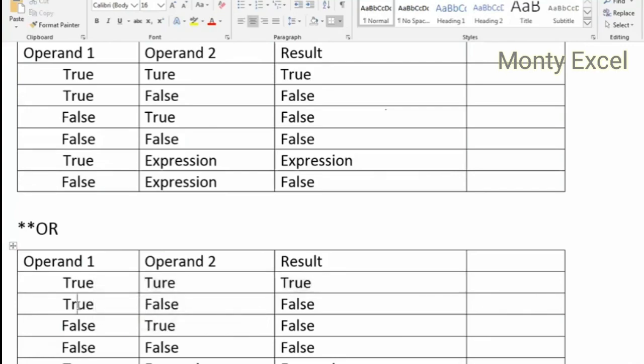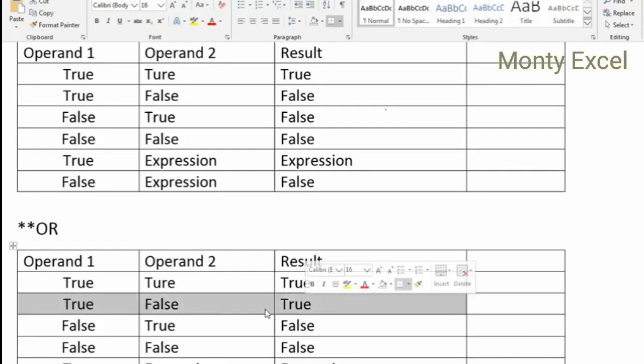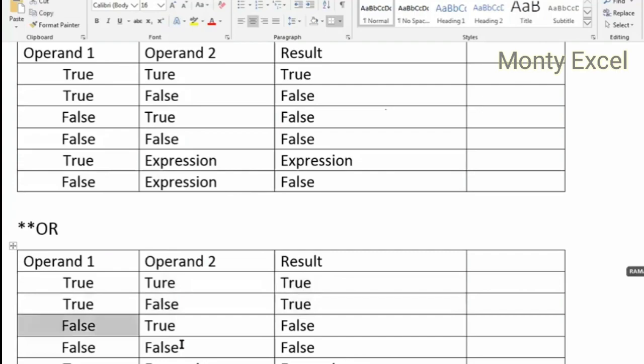In the next condition, it is true and it is false, so what would the answer be? It's still true, because one condition is satisfied, that's enough for me, right? In case of and, it is false, but in case of or, it is true, because one condition is satisfied, that's enough. The next one, in case of false and true, what would be the answer? It is going to be true, because at least one condition is satisfied, that's enough for me.